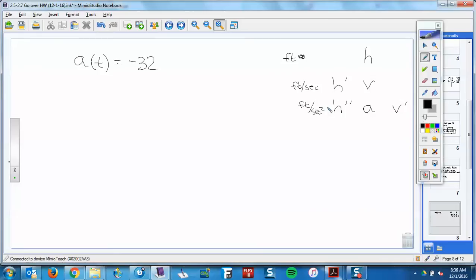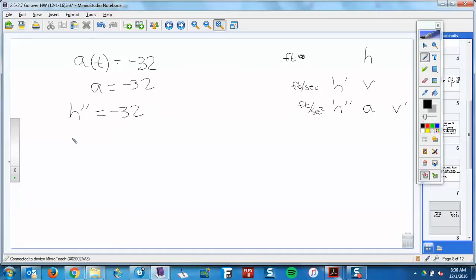So we already talked about this example, and we've already talked about this scenario where acceleration of gravity is negative 32 feet per second squared. Now, back in chapter 1, I gave you the height and the velocity equations of a ball in free fall. Well, now we could actually build those equations, so I just want to go through and do that for you. You won't have to do this, but I just want to show you. This is an example of an initial condition. So I know that my acceleration, now I don't have to write a of t, I can just write that as a, is negative 32. But we also know that a is the same as h double prime. So I'm going to write that h double prime equals negative 32.